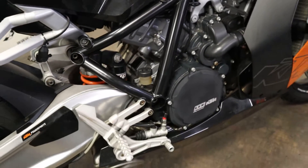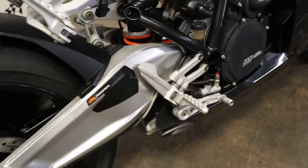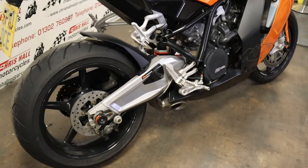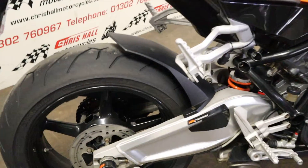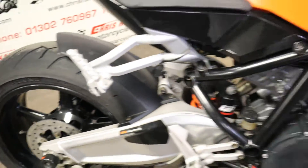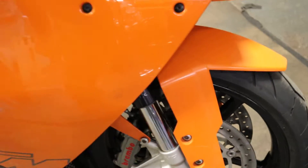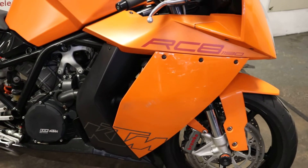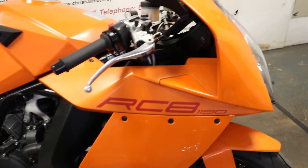I do like the adjustability that KTM always came out with — you can raise the pegs etc., just to custom fit the bike a bit more to your needs. This particular one's got paddock stand bobbins, rear swingarm protectors, fork bobbins on the front as well. They were really well specced bikes these, fitted with White Power suspension and Brembo brakes.